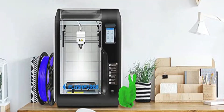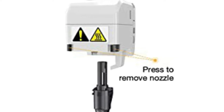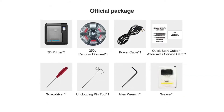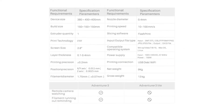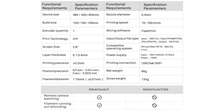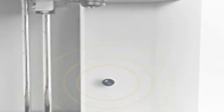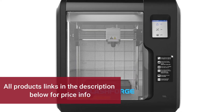It should not be surprising that there are some limitations for professional or experienced 3D printer users who need a higher level of features. A 3D Benchy model using PLA was printed at 210°C extruder temperature and 50°C bed temperature on the Adventure 3, and the results were pretty impressive — no signs of stringing and minimal layer visibility. A test with ABS also came out perfectly without any delamination or warping issues, though you may face some adhesion problems while printing with ABS.